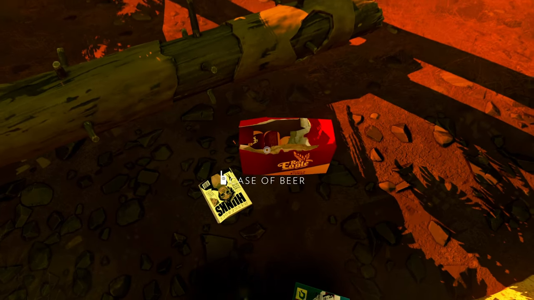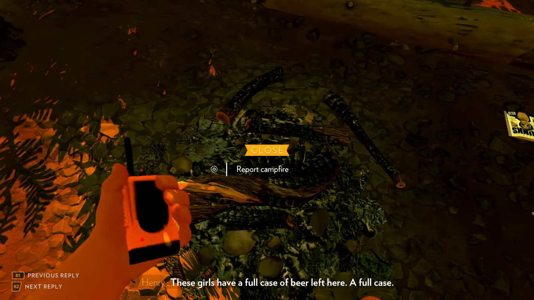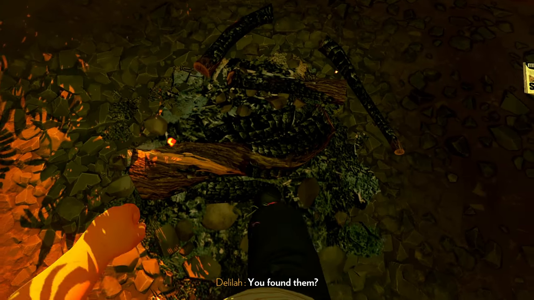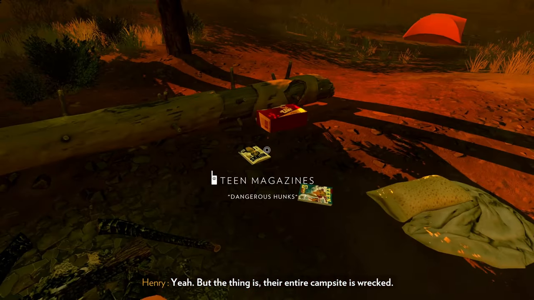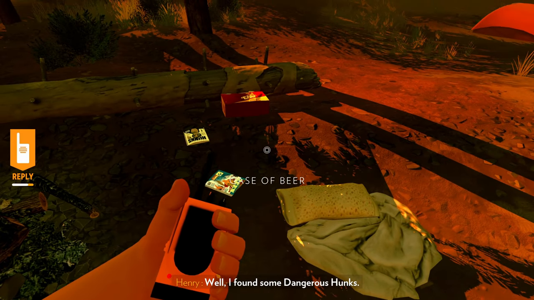Okay, well, this is interesting. Left some beer for me. Kick it over real quick. Can report all this. A full case of beer left here. A full case. You found them? Yeah, but the thing is, their entire campsite is wrecked. What happened? Well, I found some Dangerous Hunks.